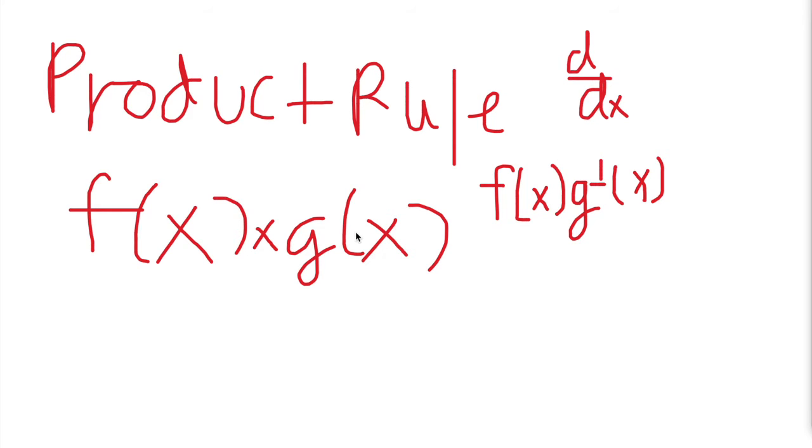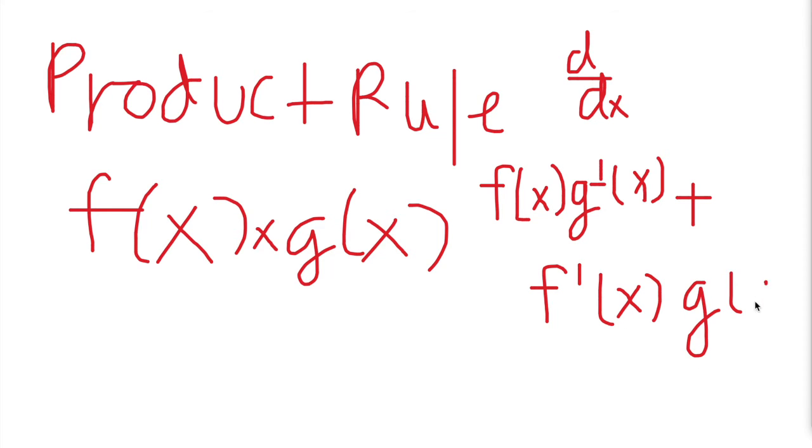And one more thing before I forget. That prime basically means taking derivative. When you see that dash here, that's basically a derivative. And d of x, or d over d of x, is another way to say derivative. And then plus, and then you have f prime of x. F prime means derivative, or the dash, and then g of x.